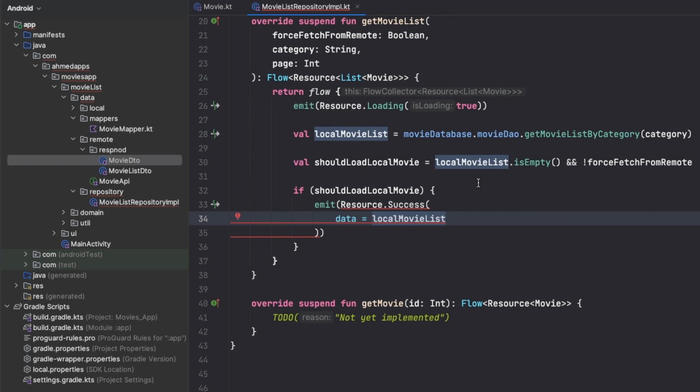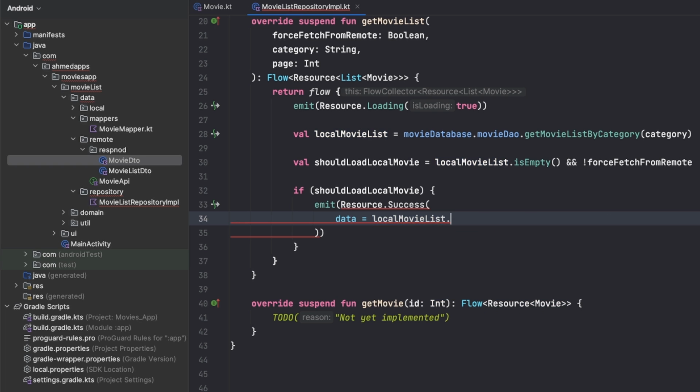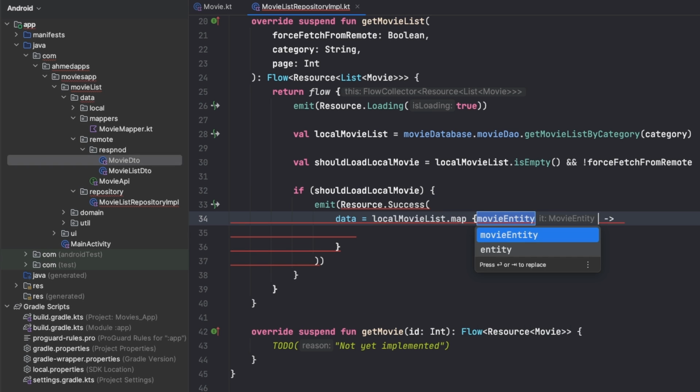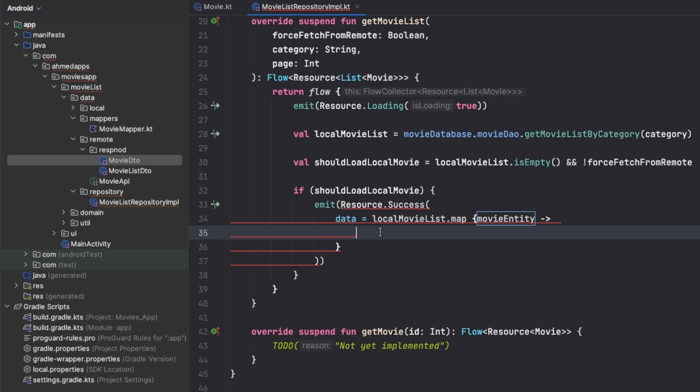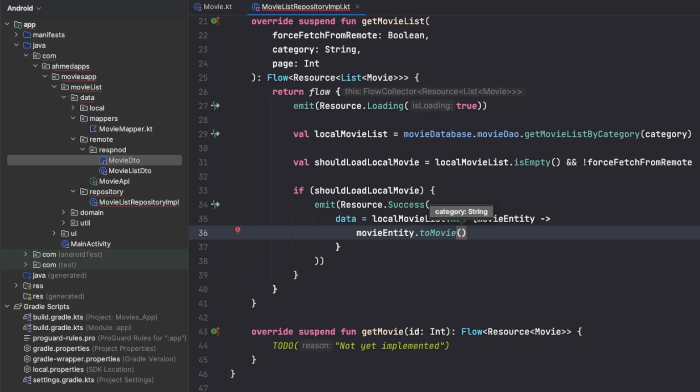Now inside my implementation of the repository, we have now a list of movie entities, but the required type is a list of movie. So we say .map, and now we get just movie entity, and inside here what we are going to say is movie entity dot to movie, the mapper we've created, and then pass the category.